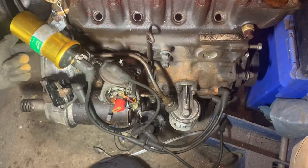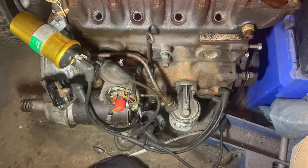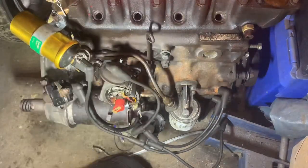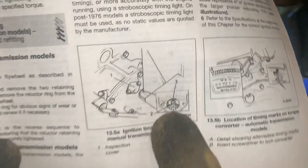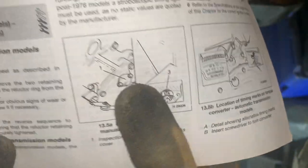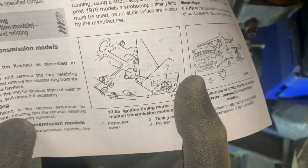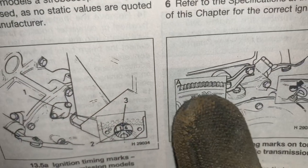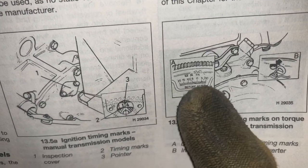There are timing marks on your flywheel, and on later Minis you also have timing marks on your crank pulley. This one predates that so you've got to use the flywheel. The marking on your flywheel is a 1/4 - one quarter - which means TDC on this engine. You have a cap on your wok which you take off, and you've got a timing mark for TDC, then five, ten, and fifteen degree increments before top dead center, and also five degrees after TDC. If you've got an automatic transmission it looks different on your torque converter. On a manual you've got a quarter, five, ten, and fifteen.